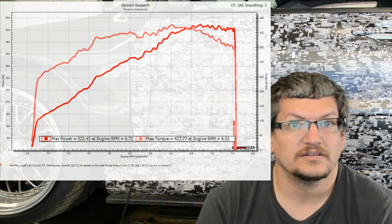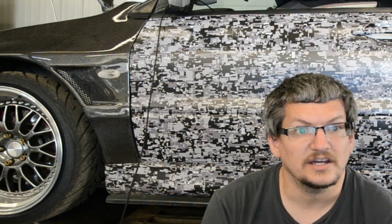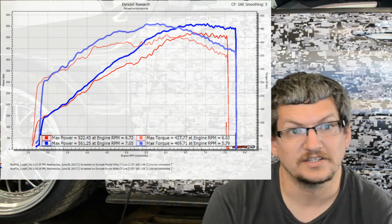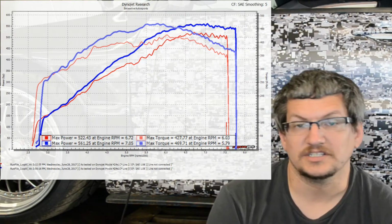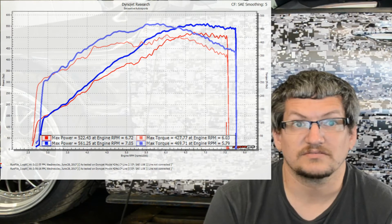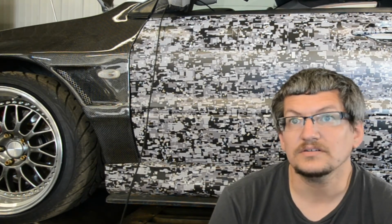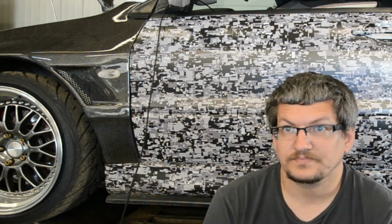So then what we did, and this is on 6 pounds of boost, 91 pump, we fine-tuned that, and you compare here. The blue line is our tune, everything finally dialed in, made 561 horsepower and 469 foot-pounds of torque. That's a pretty good gain considering all we really did was finally tune what was in it before. Obviously, we did a lot with drivability and things like that also, not just power numbers on this particular car.